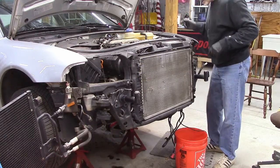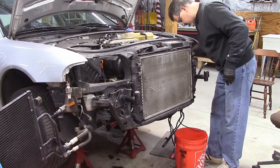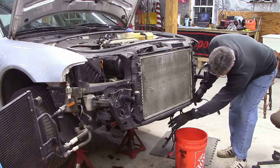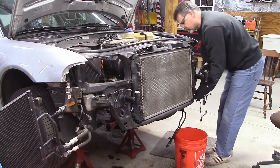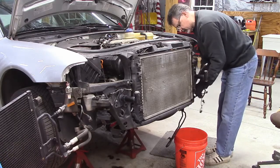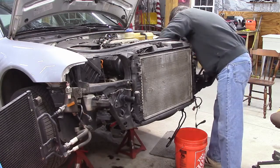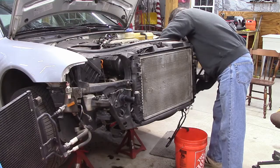Alright, I think the first thing I want to do is connect the wiring harnesses. And I'm going to hook the radiator hoses up last, because once they're hooked up, it's going to be kind of difficult to maneuver things.